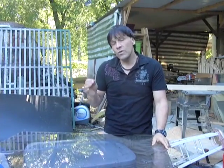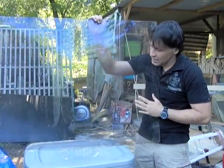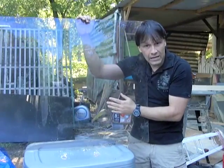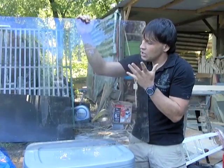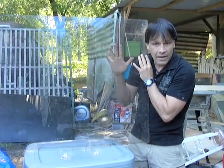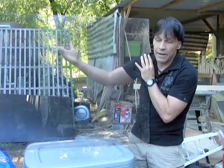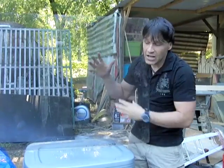As a matter of fact, they actually work against you, believe it or not. The reason I say that is this piece of glass is a set size. The amount of sunlight that hits it is determined by how big it is. Without adding mirrors and flaps and that sort of thing, you cannot increase the sunlight that's going to reach this piece of glass. So your heater is going to be the size of the piece of glass. If you want more sunlight to hit it, you need a bigger piece of glass. It really doesn't matter what you put inside in terms of the amount of sunlight that's going to reach your project.